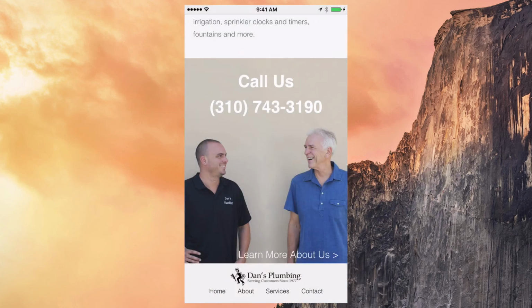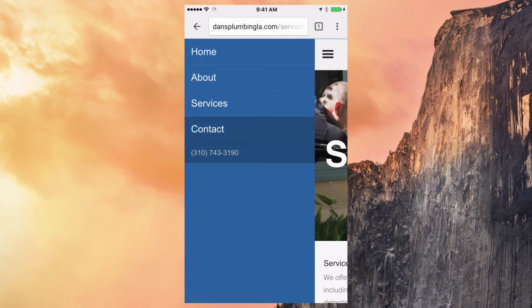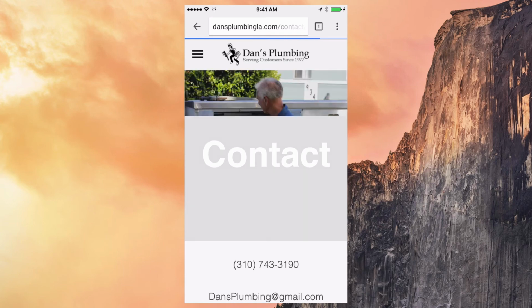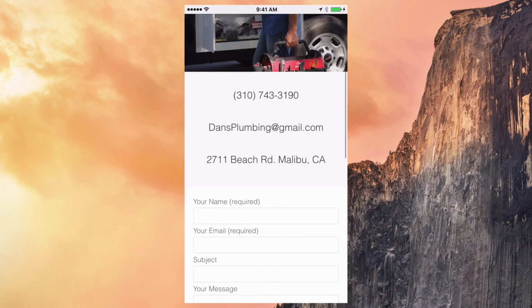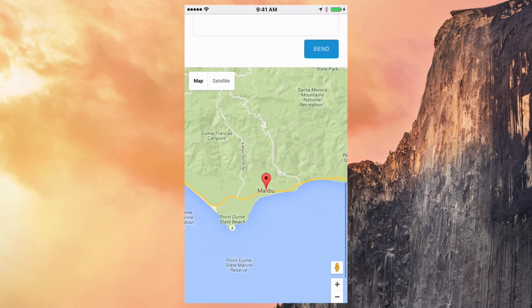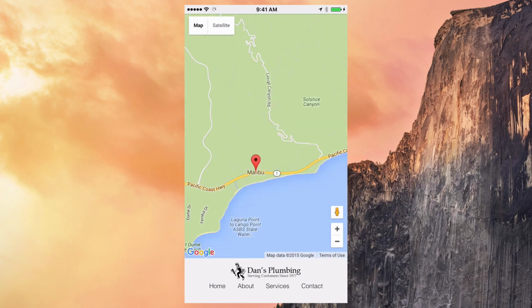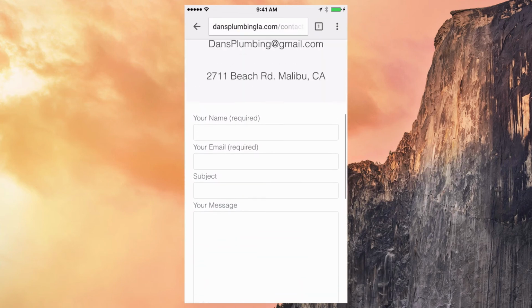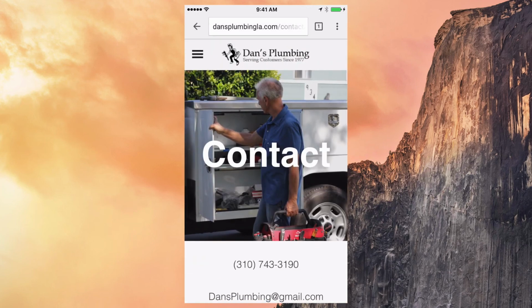Just like that. All right, now that we've done that page, let's go and look at our contact page and see if it works okay on the mobile device. And as you can see, it's already responsive, so it is looking pretty good. And you can zoom with your fingers, or zoom up, or move the map around however you want. That's a little too far. Okay. And of course you can fill out the form, and it works just like it should.